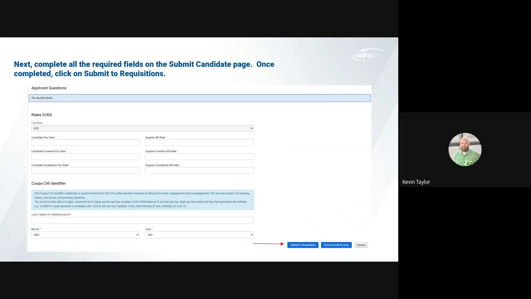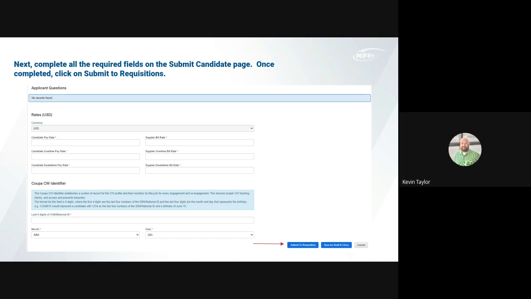Then on the next page, you'll complete all the required fields here. As you see, the candidate pay rate is the only thing you're going to have to know. You should know whatever the pay rate is for your site for the forklift. And then it will automatically fill in your bill rate, overtime rate, and all those required fields in the top part. And then just as you did in Fieldglass, the unique identifier, we had the security ID. So in this bottom section here, where it shows the last four of the social, 2-digit birth month and 2-digit birthday, that's going to be their unique identifier here in CCW.